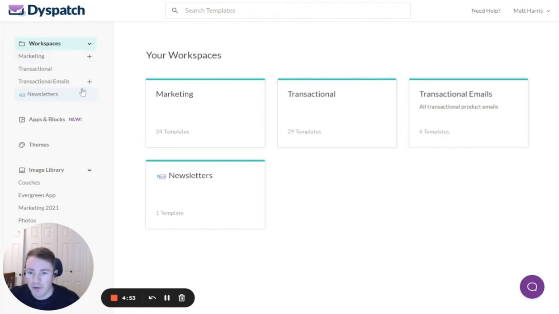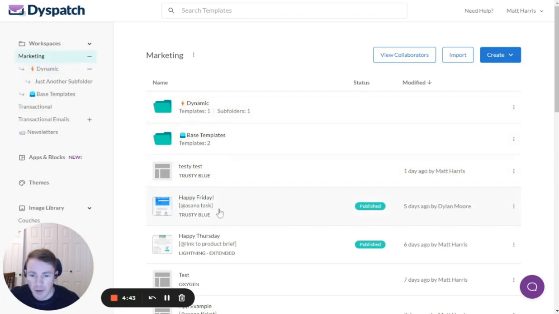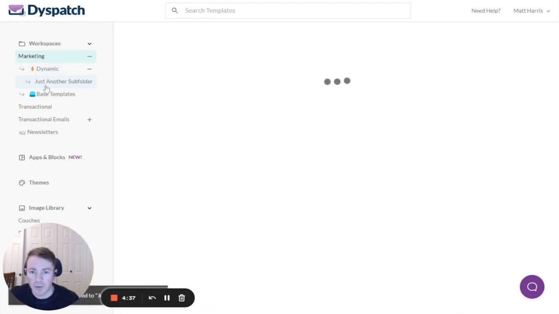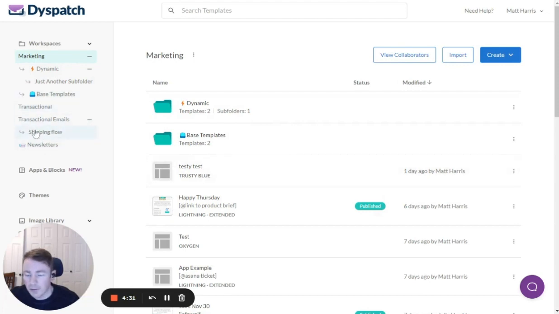So first off, you might have noticed the new sidebar here shows our workspaces, but if we click and expand, we can actually see all the folders in that workspace. And not just that, if we go into the marketing here, you can actually take one of your emails and drag it into either one of the main folders, or you can allow for nested subfolders now as well, which is pretty cool. And you can go and look at the other workspaces and folders you've got.